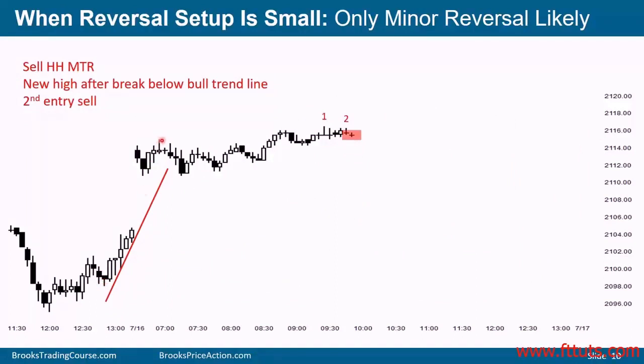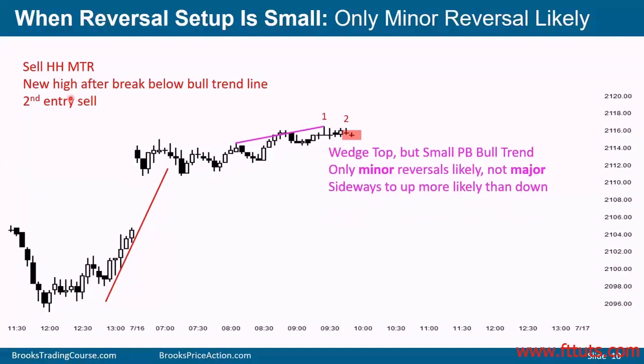We have a gap up and a bull trend, and we're working higher. We have a new high here, a first reversal down, and now we're getting a second reversal down. You can argue wedge top, 1, 2, 3. However, look at the channel, this rally. How much selling pressure is there? We got 3 bars here, 3 bars here, 3 bars in the pullback here.